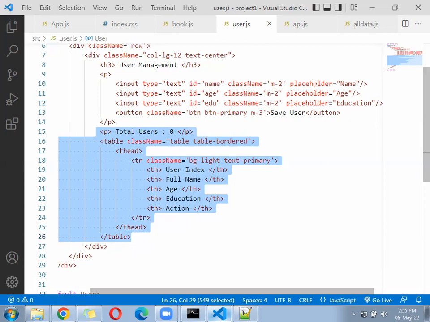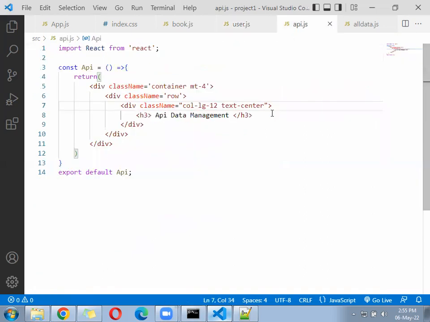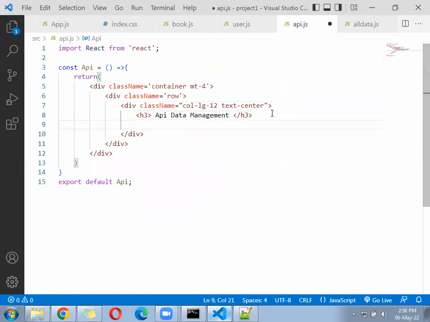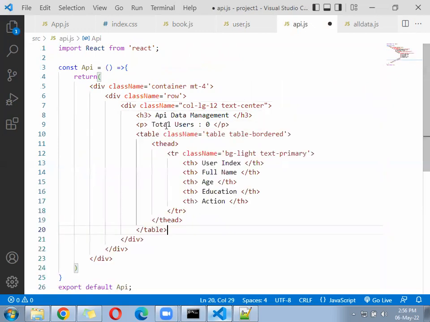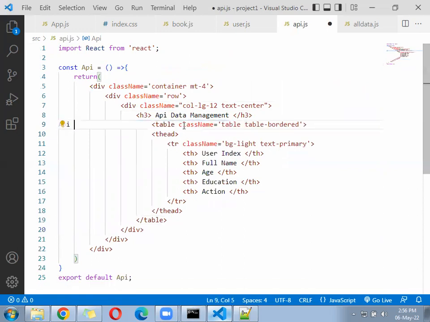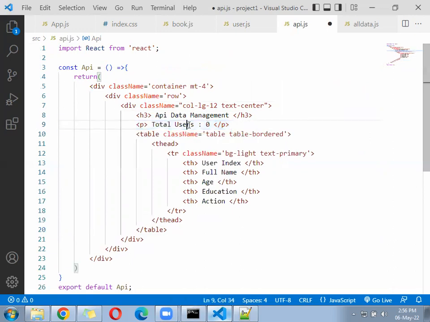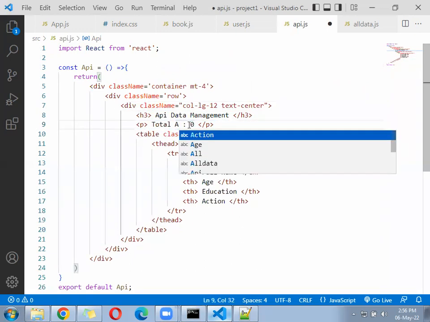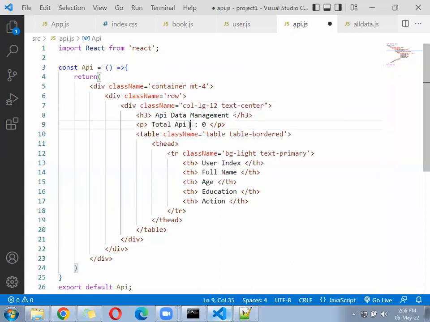Table, you copy, paste into the API. Right, here total API records.